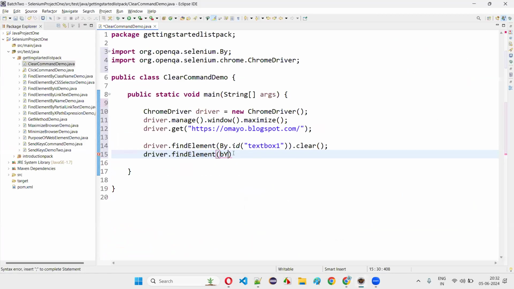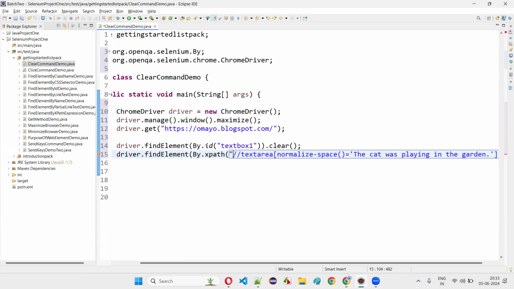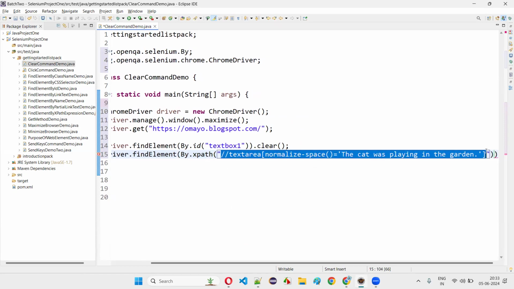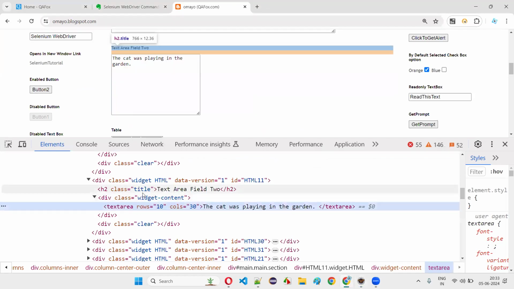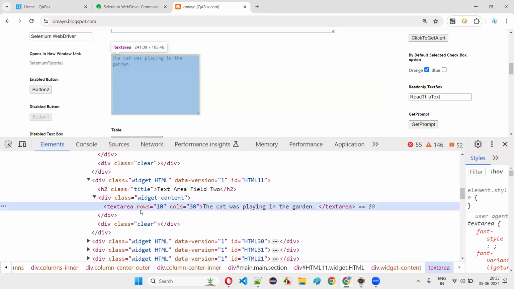Let's assume. Go here and simply write, since ID is not possible, name is not possible, class name is not possible, link text is not possible, I can go with CSS or XPath. I'm going with XPath now. Provide the XPath. If you don't feel this XPath expression is good, we can write our own, guys. I'll teach you how to create your own. This is very big, guys. I don't recommend using this kind of XPath expression. It doesn't look good to me.